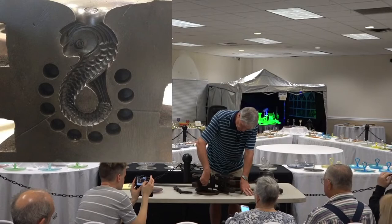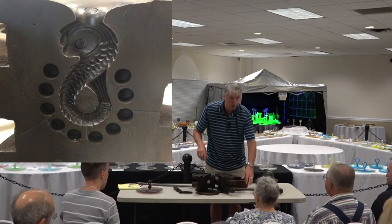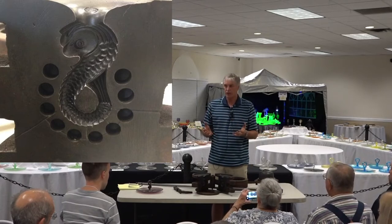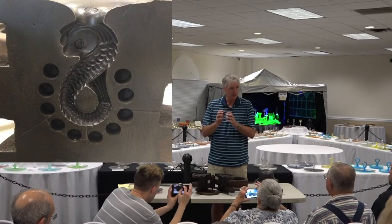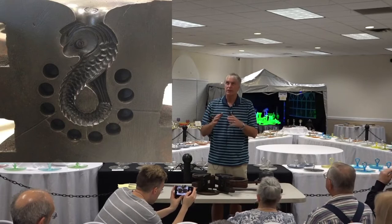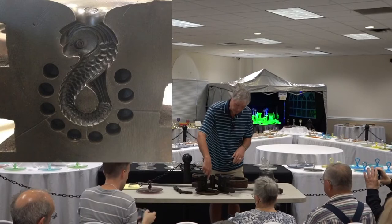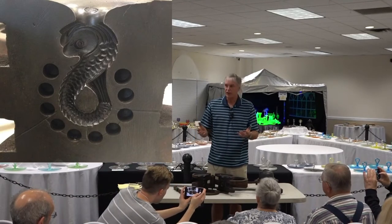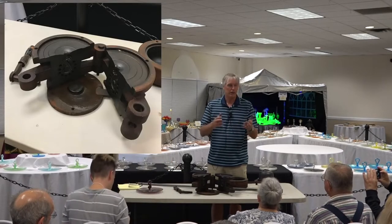You can see these holes that are all the way around the handle. Those are drilled in the mold in order to reduce the weight of metal around it, in order to get the metal that's just close to the handle hotter. The more metal you have, the longer it takes to heat up. So by drilling those holes in the mold, you get that part of the mold to run hotter than otherwise.